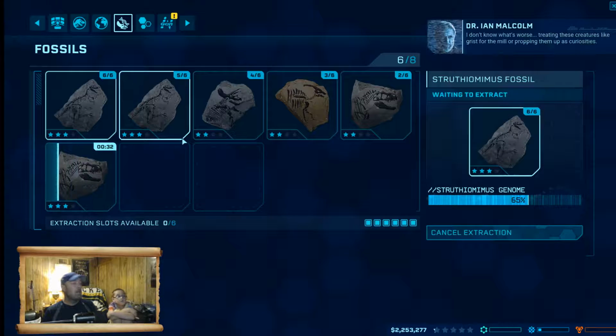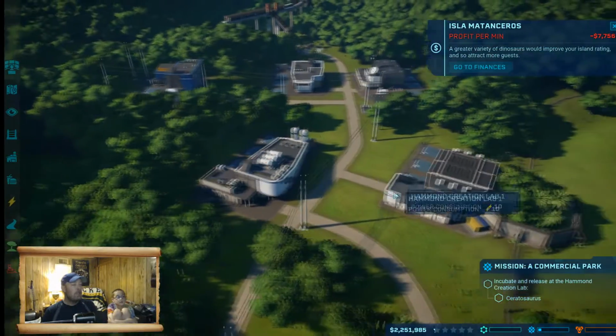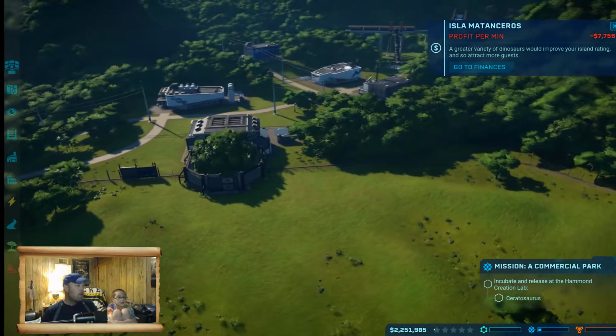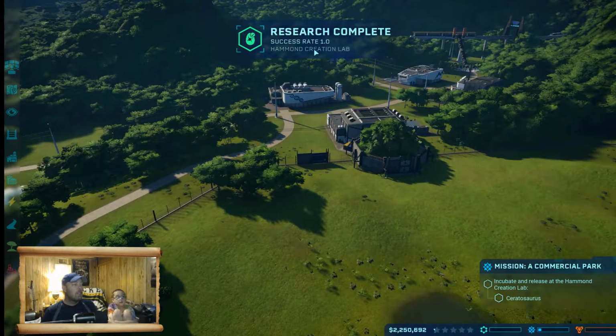New viable. I don't know what's worse, treating these creatures like grist for the mill or cropping them up as curiosities. No. Because that is a carnivore. Oh, it'll eat that little guy. Yeah, it'll eat the little guy. We can build a fence. Our profit per minute sucks.